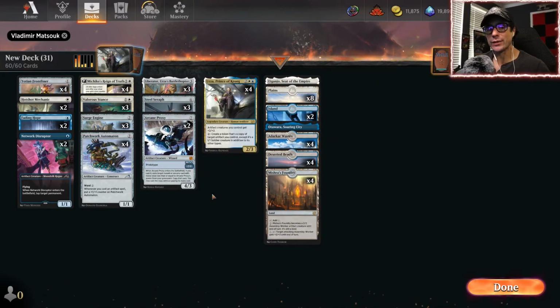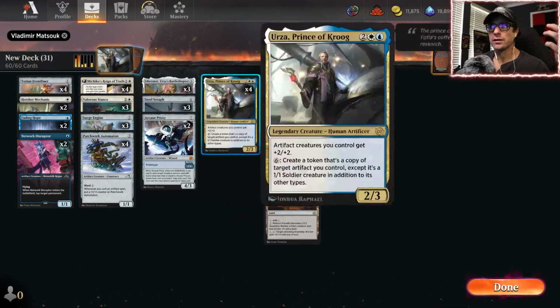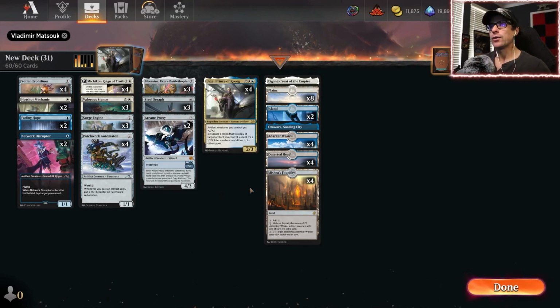Right? Worst case scenario, we get to live the dream, draw 3 with Surge Engine, make a copy of Surge Engine, draw another 3 with Surge Engine. Of course, that's like 20 something billion mana, but you know. So a lot of fun.